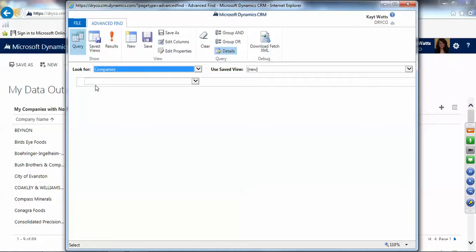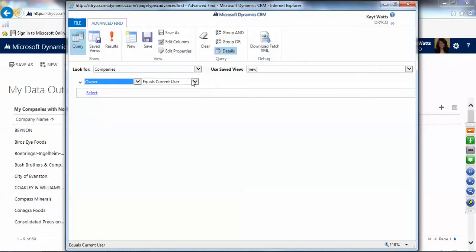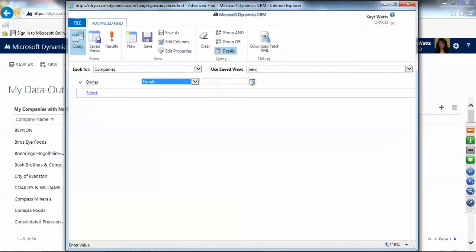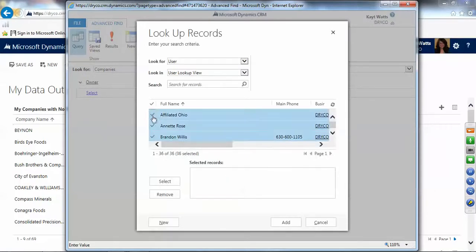So for companies, again, you're just going to go into here, make sure this says new, owner equals, and then I would just pull a list of pretty much everybody, except I'll delete obviously these guys, and that can stay in there. That's affiliated is our consulting company. You should be able to delete.